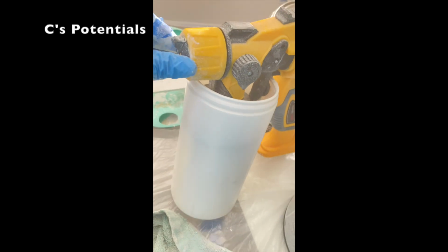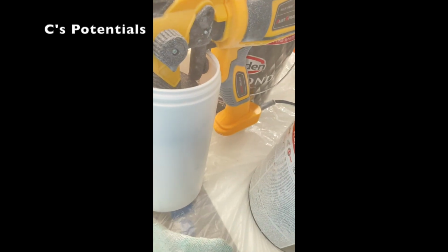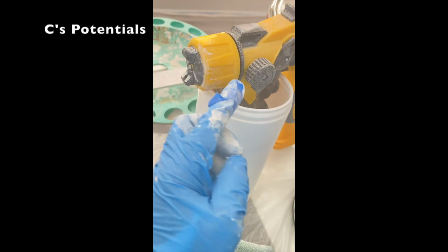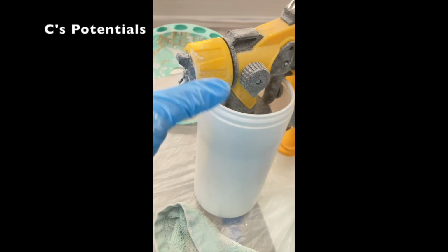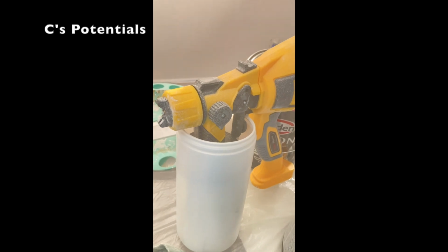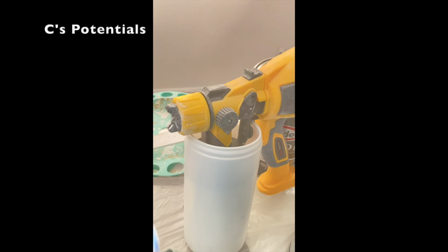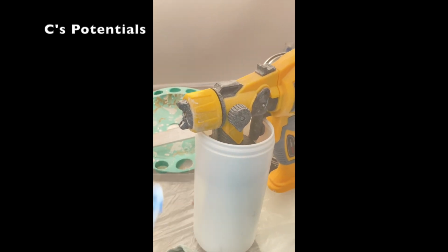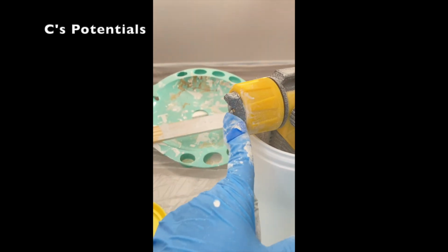I will say that if you have to use the bathroom or something like that, just take a little bit of the actual painter's tape and go right across that so that the nozzle tip stays moist. And don't be alarmed, you do have to prime it. When you first use it, it will take maybe 5 to 10 seconds for the paint to start coming through the nozzle tip.